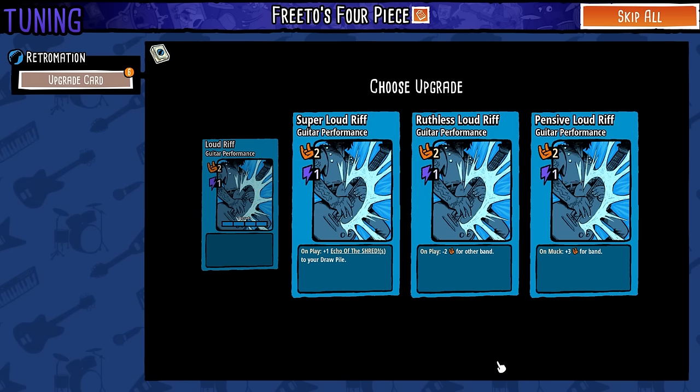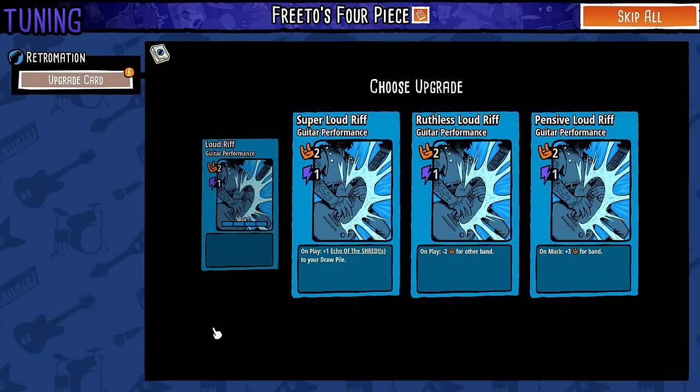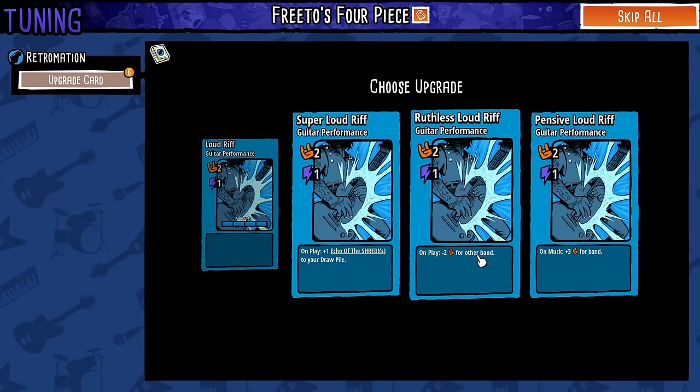Ooh, that's good. Upgraded Gear Getter. We wanted the on-play draw. Is that the idea? I didn't even think about upgrading. Wait, what is his thing? Copy to your draw pile one time. I think that would be insane. It can get stupid. I'm going to go for it, personally. You guys don't have to.